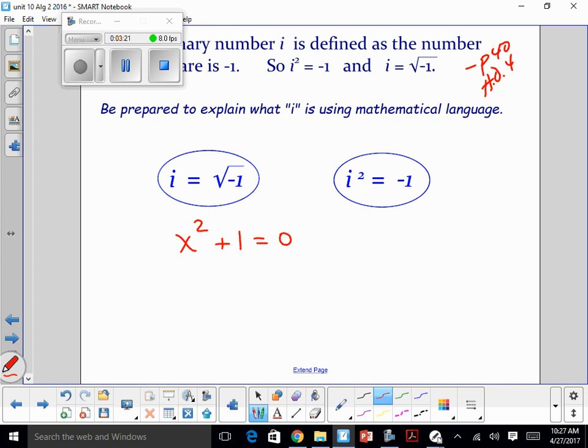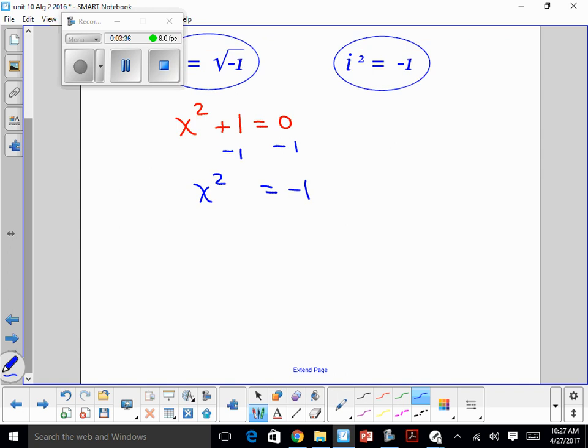And the next person's like, that's easy. All you got to do is obviously just subtract 1 from both sides. Everybody knows that, giving you x squared equals negative 1. That's true. Then it said, well, all you got to do next is take the square root of that. I'm rewriting this so you don't write 2 things on the same line. Take the square root of both sides, no big deal.